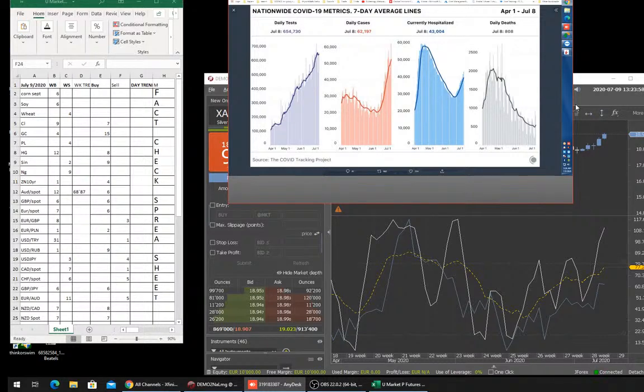Like I said, every day, every hour we hear about this. We hear about the cases. We hear about the tests. But what we don't hear about is how the amount of hospitalization has dropped. We don't hear about how the deaths have dropped. Now, there's no doubt that the hospitalization is creeping up right there. You can see that. But the deaths are not creeping up to match anywhere near the hospitalization. So obviously, it is not as dire as everybody says it is.